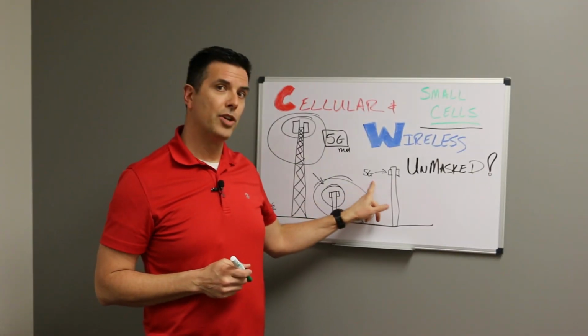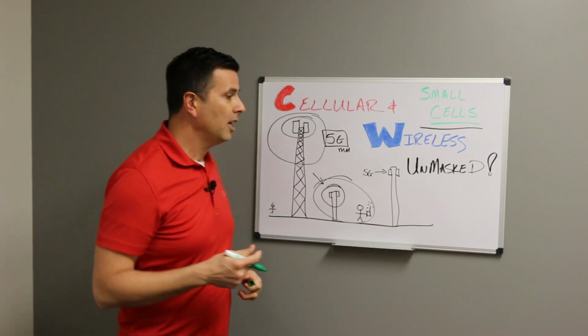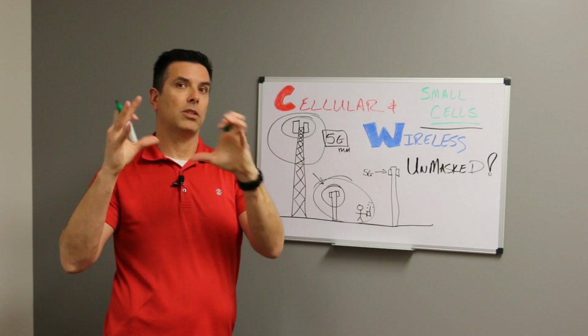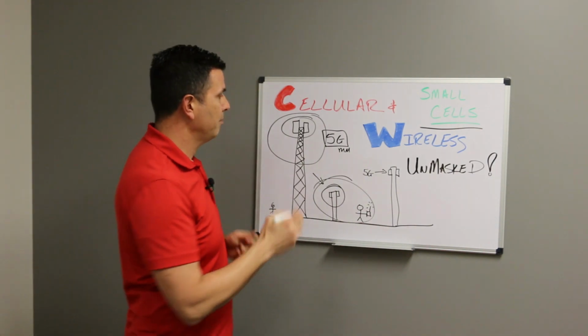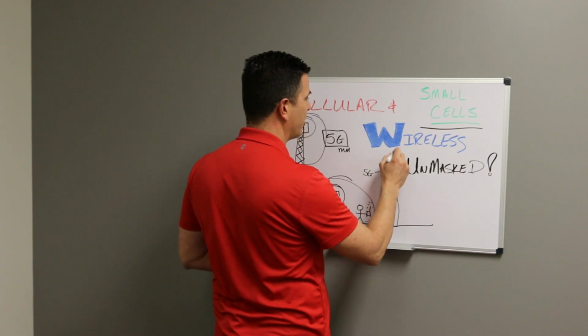So you've got that 5G radio at the top, you know how to see it. It's just a very, very simple plain box. Some jurisdictions will put a hexagonal shroud, kind of a concealer at the top to help it blend in a little bit better than just seeing a radio sitting there by itself. But they do have the 4G, 5G combo sites. Those are very common in a lot of jurisdictions.